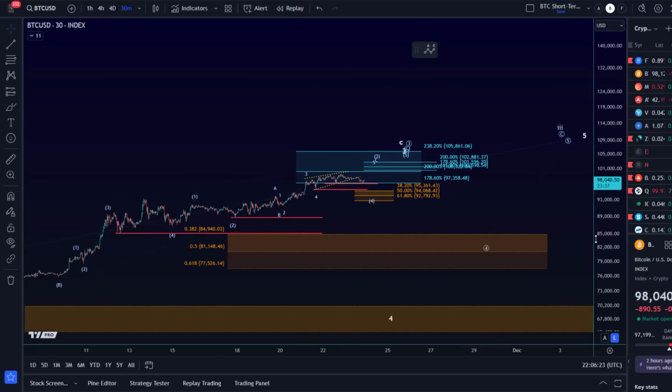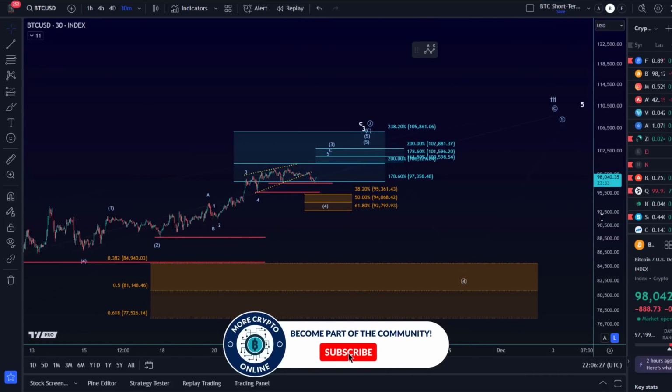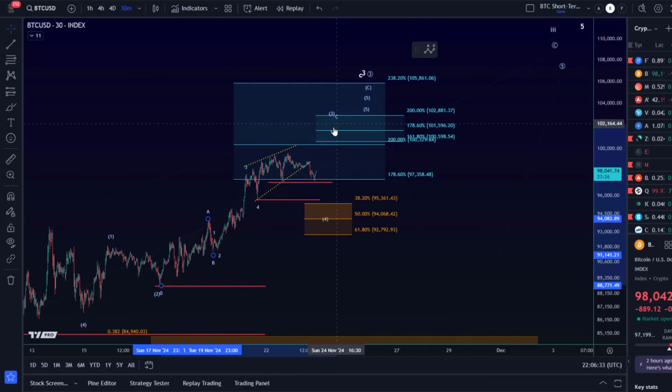Overall, I don't see any signals in the market yet that we have topped. For now, I'm focusing on higher. The main question at the moment on the shorter time frame is, do we get one more high in wave 5 of C of 3? I wanted to see the 100k yesterday. It didn't happen, not yet. I'd really like to see it, and it seems like a given that we get there. It hasn't happened yet, though maybe on some exchanges. But we came really close on the larger exchanges like Coinbase and Binance.